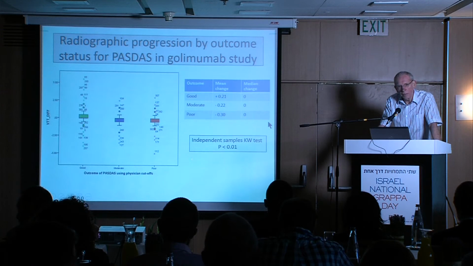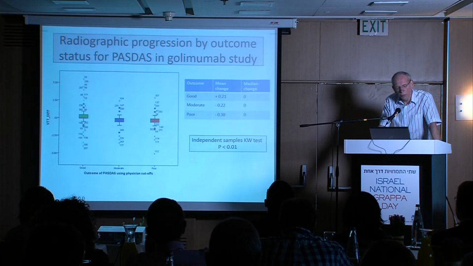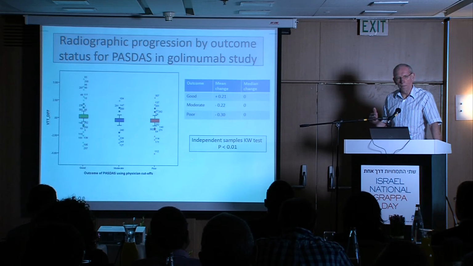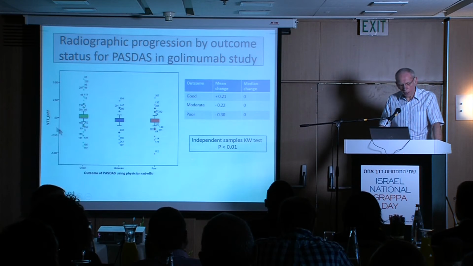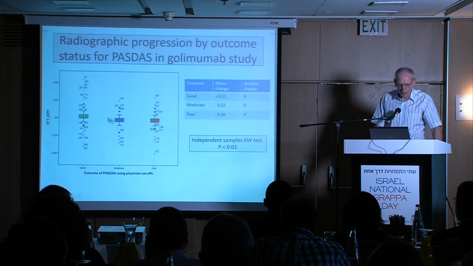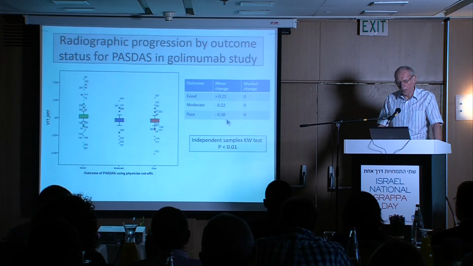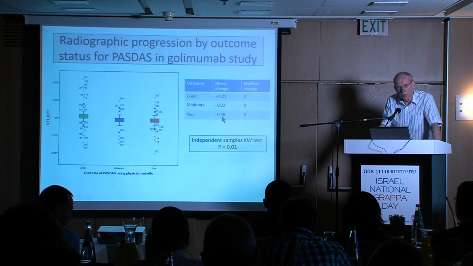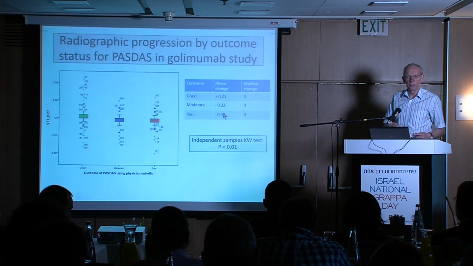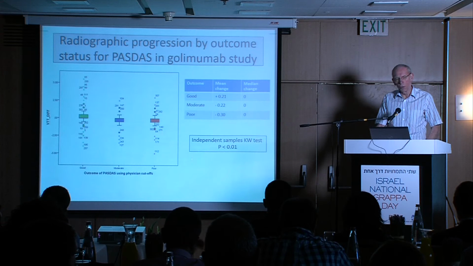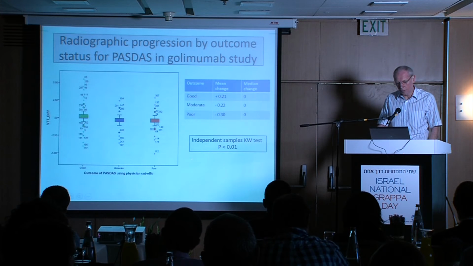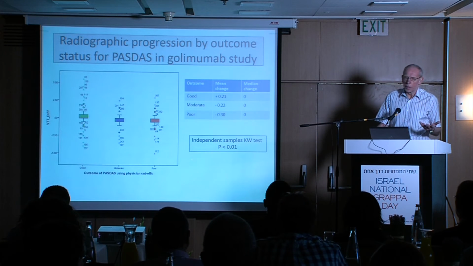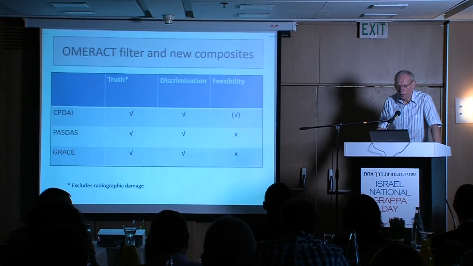And in the same study, if you look at the radiological progression at 24 weeks, according to whether patients had a good, a moderate, or a poor response to therapy, it doesn't look very convincing on this particular graph, I agree, but the statistics are quite clear that there is more radiological progression. It's a minus figure here because of the way it's been calculated. There was more progression in those who had a poor response to treatment than those who had a good response, and a significant change as well. So again, this is all part of the validation of these new indices.